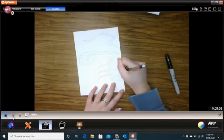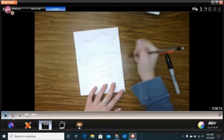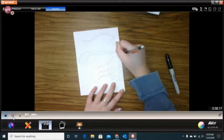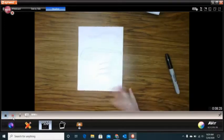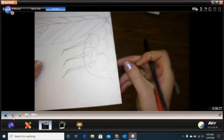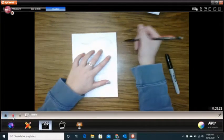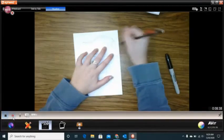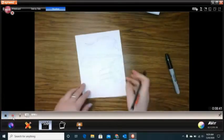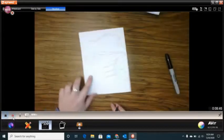Now remember, anything that we do here, we're gonna have to trace it. So it goes on the other side. I did all my little bubbles. And now I am going to add maybe some stripes on the head. Very interesting insect.